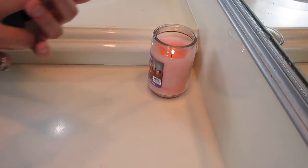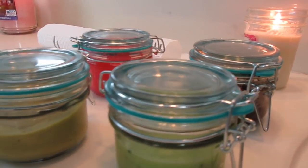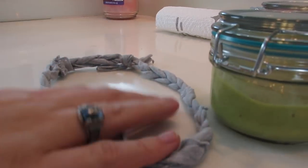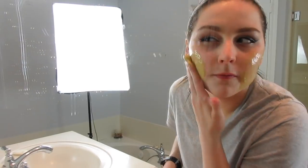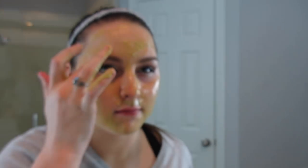When I went to use everything, I lit some candles to give it that spa-like atmosphere, which was very relaxing. I could just take care of my skin and use all of the masks and scrubs we just made — it was really, really relaxing. Also, all of these DIYs are completely edible, so keep that in mind in case you want to do a taste test like I did.